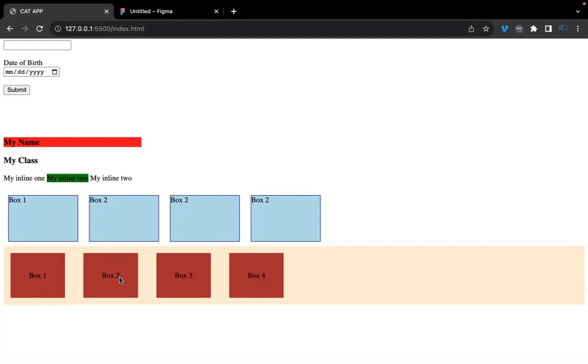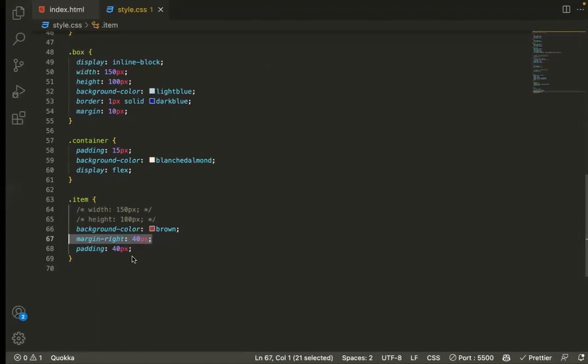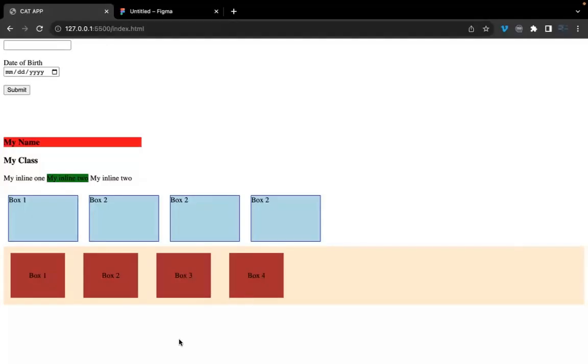I don't want it to have space on the right like this. This empty space is for nothing. I want everything to contain the entire row. So what do I do? That means I don't even need a margin right, because this margin right is going to give me space like this, space like this, space like this. But in this case, I want these 4 items to contain this entire row, which means I don't need a margin right.